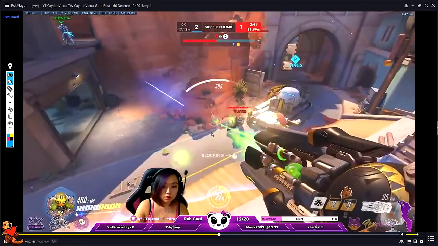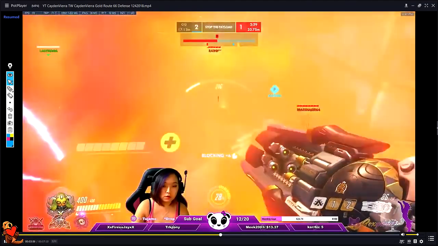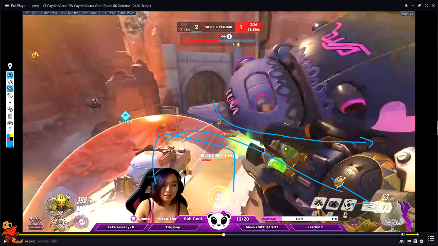Winston's giving us a problem. Right now, I would be concerned about where the Reinhardt went. Yeah, in my head, he's flanking for an Earthshatter. He's trying to dive you a lot. Yeah, he harasses people. Oh, look at that. He's flanking for an Earthshatter. That's actually really funny. The Mei put up the wall here, and then Reinhardt charged to the side and sneakily went away. That's actually really funny.